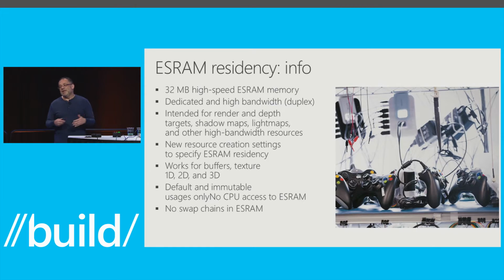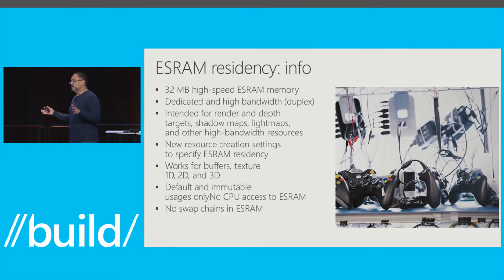So this is where you put things that you're going to read a lot, like a shadow map. This is where you're going to put things that you draw to a lot, like your back buffer. We have resource creation settings that allow you to put things into here. They don't have to all reside in ESRAM. There can be pieces of it that reside in regular memory as well. So for example, if I'm a racing game and I know that the top third of my screen is usually sky and that sky doesn't get touched very much, great, let's leave that in regular memory. We'll put the fast memory down here where I have to draw all the cars. This works for practically any D3D resource there is, buffers, textures, of any flavors.